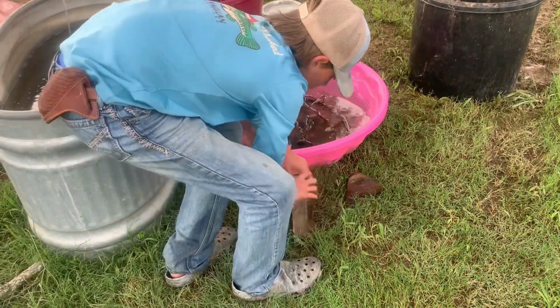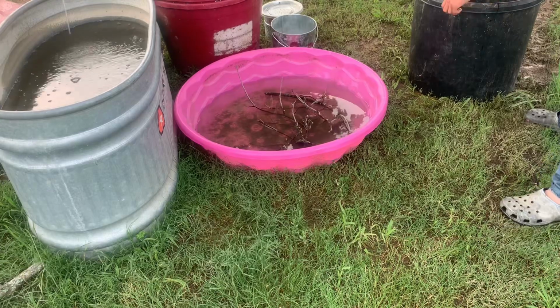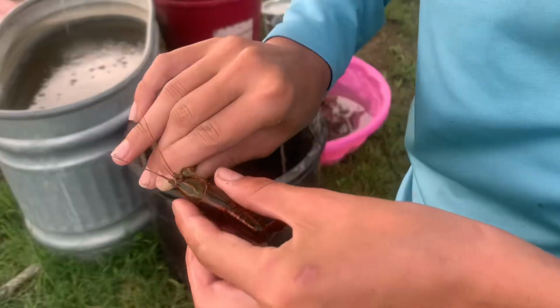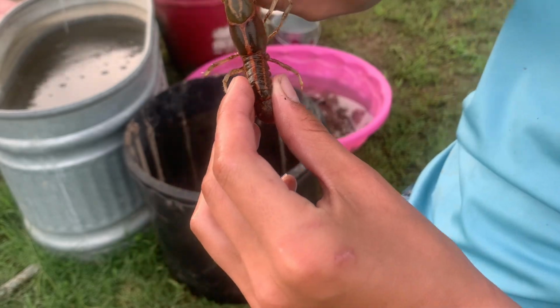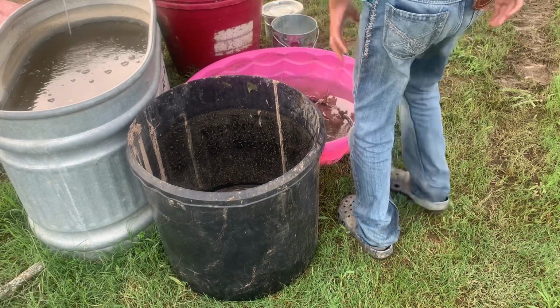So let's move these rocks out of the way. We'll throw these in the pool pond. Move those. Whoop. Grab the tote. Just like that. Now that we have that already, here's the real rare crawfish. I don't know what its name is, but I call it Indian Red. That's what I call it.